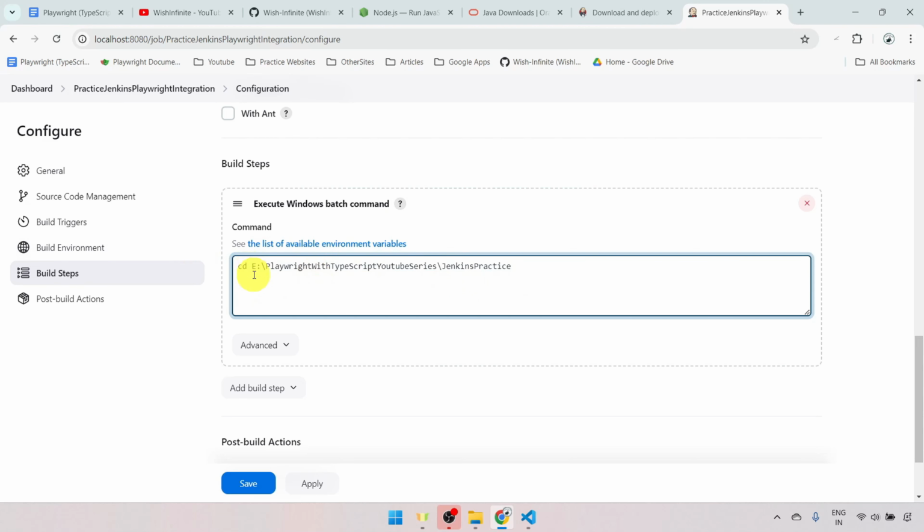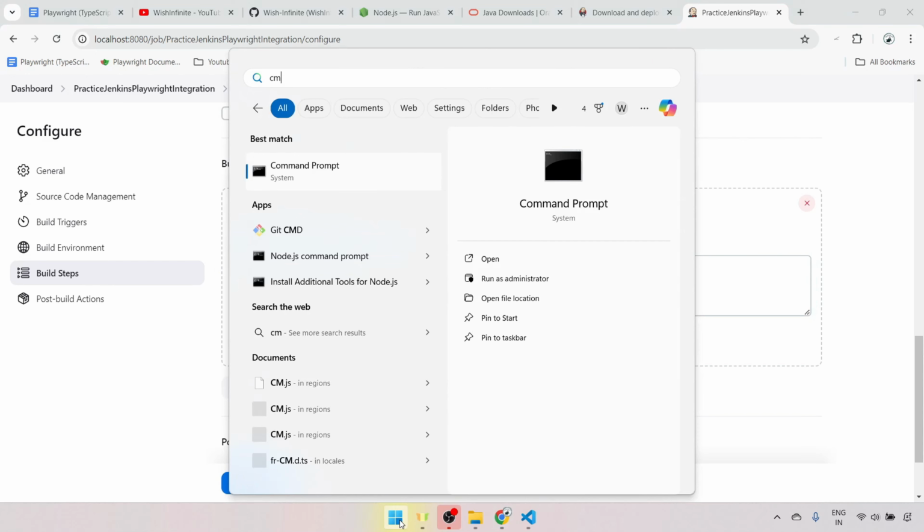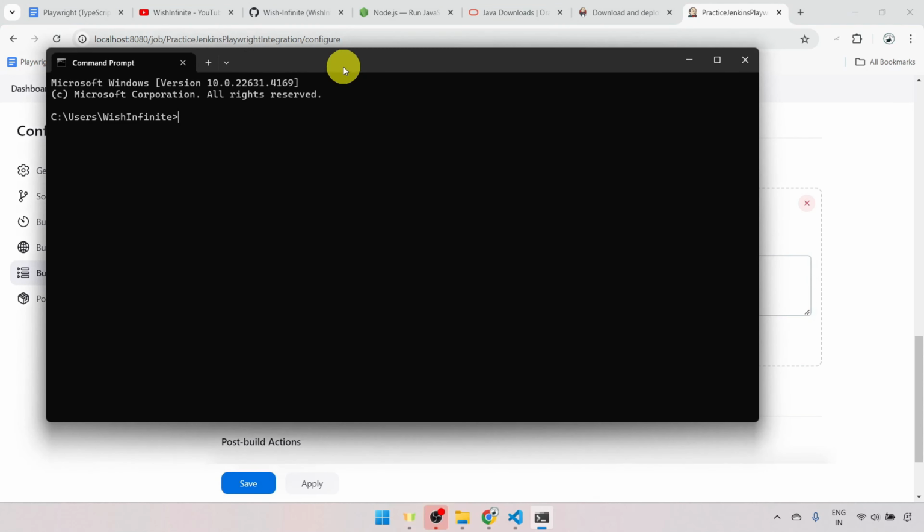And before that, as I have put my project into E drive, before this command, I would be providing E and then colon. By default, the current drive will be selected as C, and as I have kept my project inside the E drive, that's why I am putting this E colon here to switch to the E drive. Let me open one blank terminal, so there you would be able to see.